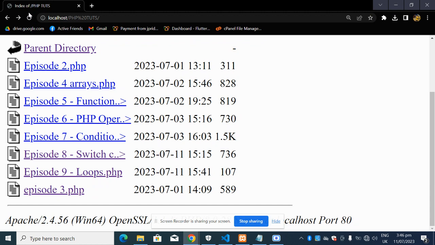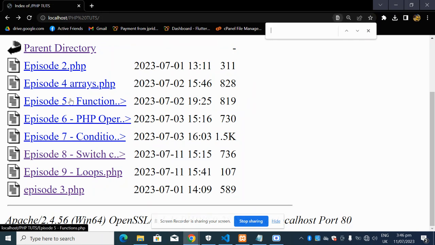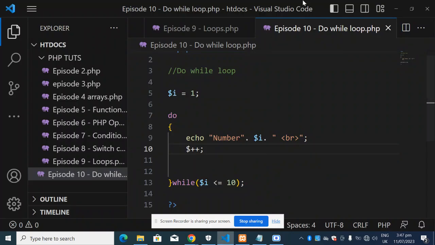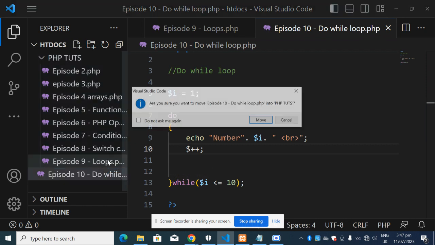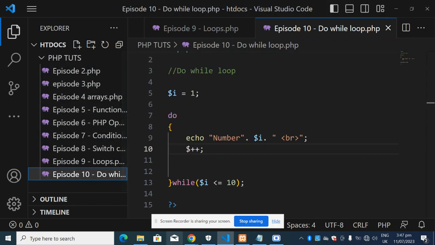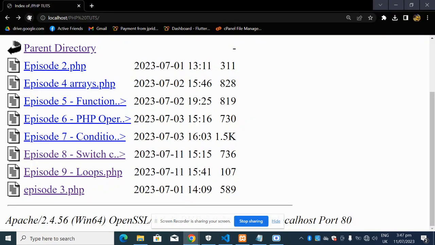I can't seem to find it. Ah, it's not in our folder. Let's put it in there. Okay, so I've put it in there.